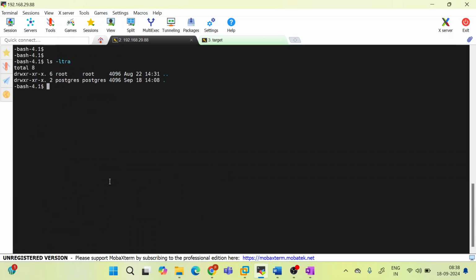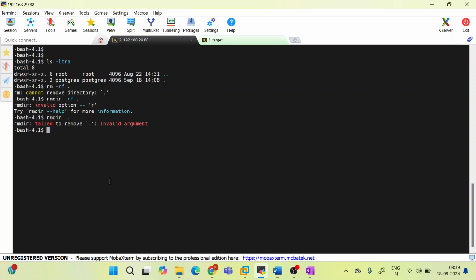The backup directory should be empty. What is this directory? rmdir, sorry. Invalid argument. Somehow these hidden files got created. I don't know how.